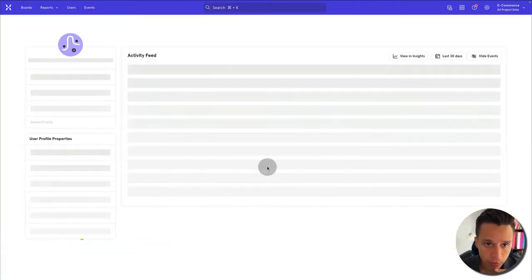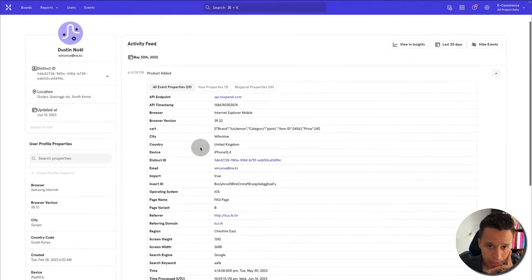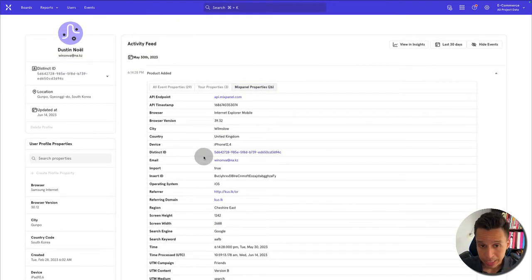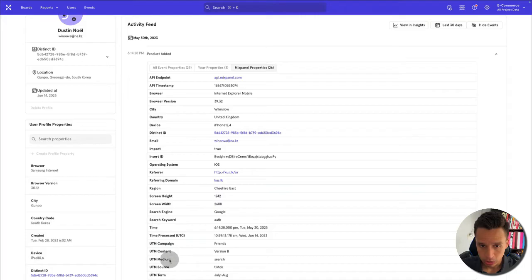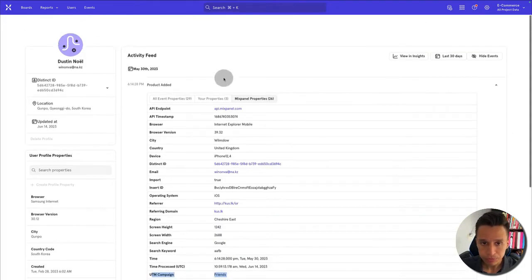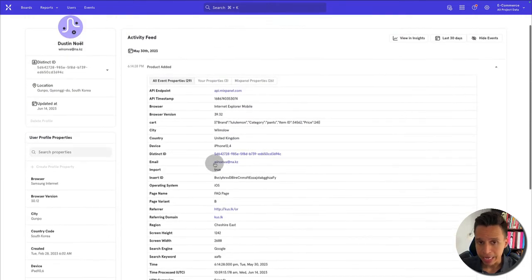So if you open a single profile in Mixpanel, which looks something like this, this profile will contain events. So here are the different events this user has fired. This is an e-commerce data set. So you can see kind of similar events to what we were looking at in the tracking plan: product added, product view, and so on. Every event has properties. Some are tracked by Mixpanel out of the box. So anything we do with city, region, device information. There's some UTM information that Mixpanel tracks out of the box. Some are set manually. So page name, page variant, and cart in this case. And together you get the entire sort of payload for each event.